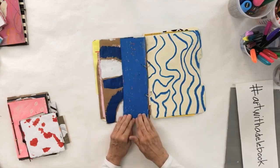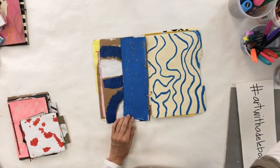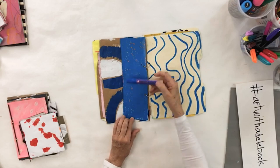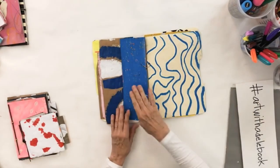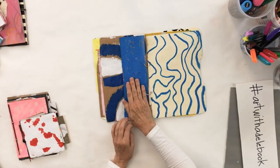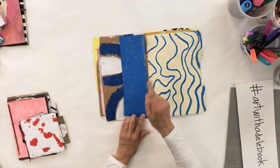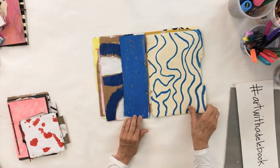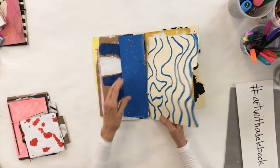This page I kind of wanted to leave plain. I didn't like what was underneath, so I went over it with the Sakura solid marker again and again. I've been thinking about whether to add anything to this, but I don't — I want to have some quiet space, just like in our paintings where we want a quiet area. What I love about this that I didn't expect is the pop-through of the red and the pink that was underneath. You wouldn't notice that as much if I put things on top.